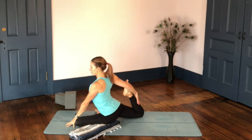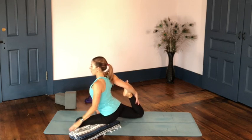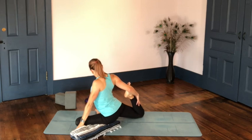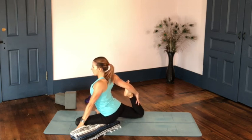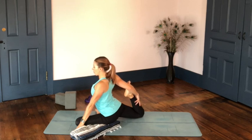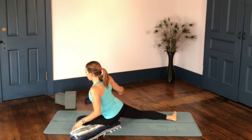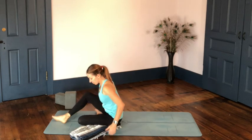Breathe out 1. Breathe in. Breathe out 2. Breathe in. Breathe out 3. Breathe in. Breathe out 4. Breathe in. Breathe out 5. Good. Release your foot, and we'll swing the right leg around the front.